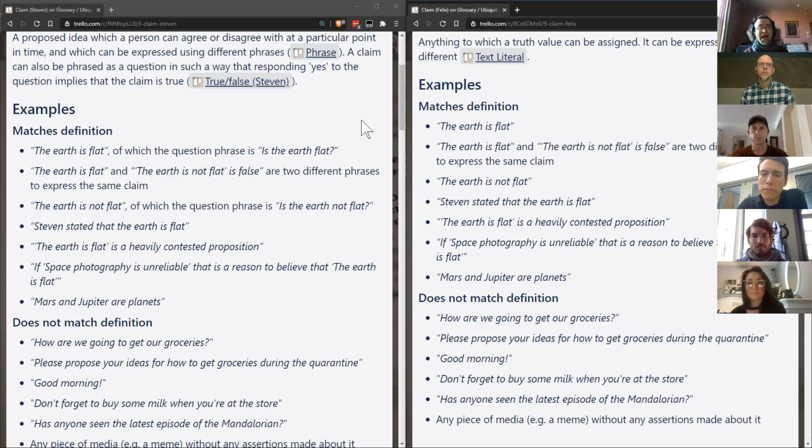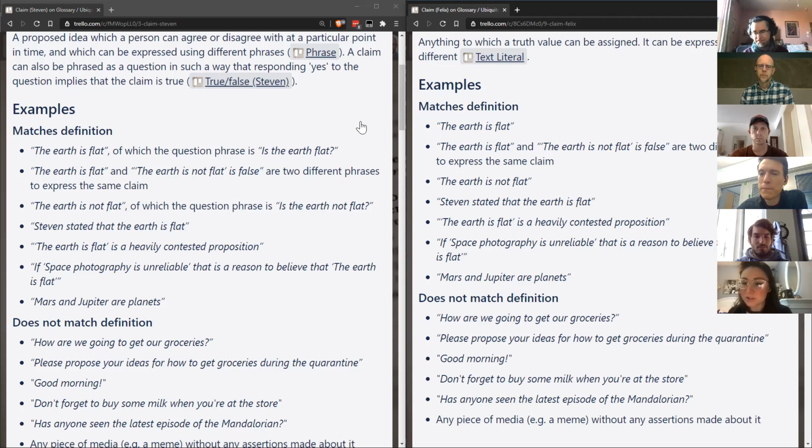So maybe we should have a proper definition of a question. Again, for me, it's only there as part of a test of how you can verify whether or not something is a claim. Yeah. If you cannot formulate it as a question that you can respond yes or no to, it's not a claim. It's part of the definition. So if you omit that part, you have less definition, basically.